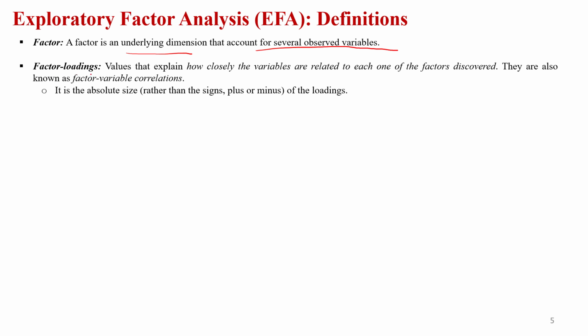So what are the factor loadings? That means how closely a particular variable is related to a particular factor. Based on these factor loadings, we will see which 5 or 10 variables are indicating factor 1, and which 5 or 6 variables are indicating factor 2. So it could be more or fewer variables which are indicating that particular factor. As you can see, this is the correlation between that particular factor and the particular variable.